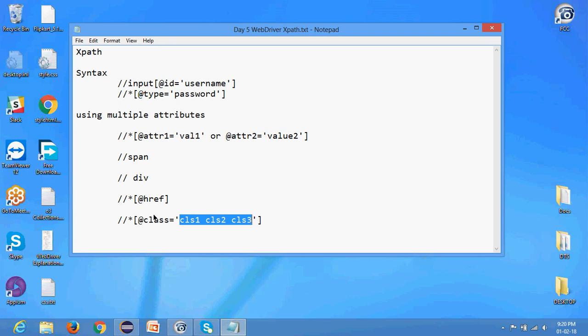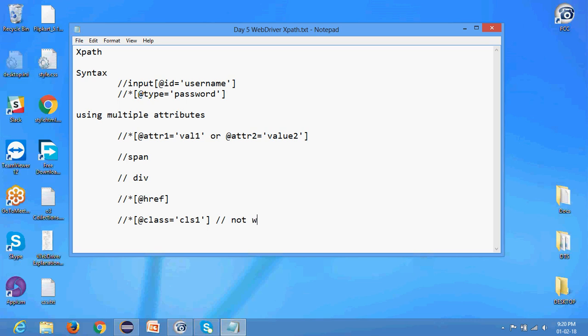Now let's say that you wanted to use only one class name as unique, let's say CLS1 is the unique one, and you only want to use CLS1 for uniquely identifying. And let's suppose you write something like @class equal to CLS1.